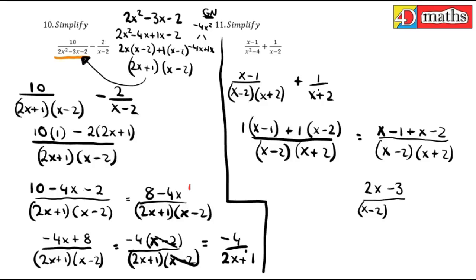Sorry, I can see a mistake I made. This is not x plus 2. That's x minus 2. So x minus 2 occurs twice. So this 1 is multiplied by x plus 2. So that's a plus 2 there. So actually, in fact, this is not minus 3. That's actually plus 1. And that's the answer. So there's my two answers, there and there.